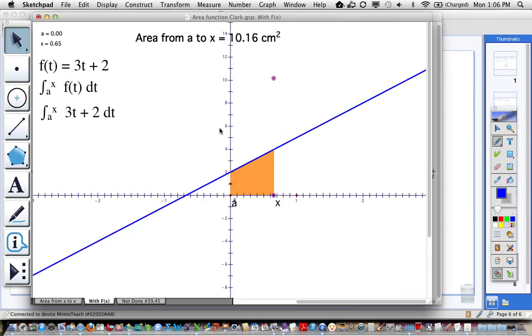Now we want to connect it with this idea of the antiderivative. So what I've done here is I've plotted the area. That point is a plotting of the area. Right now we have a positive area, so that's where it's up there. And as we go this way, we're getting more and more positive area, so that area graph goes up. Let's go way back over here like we were talking about. Right now we've got a positive area, positive 22. This area down here is positive, right? So as I slide this, what's happening to the area?